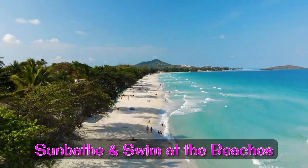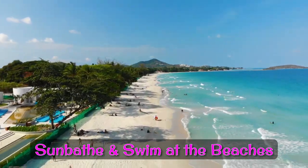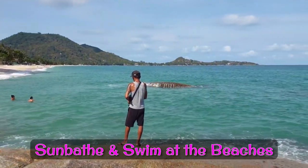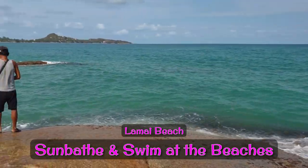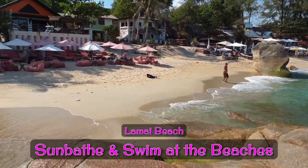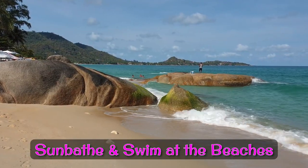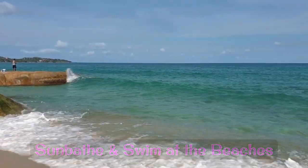At Lamai Beach, Koh Samui's second-largest resort area, look for the distinctive rock formations. You can stay right on the beach at the 4-star Rockies Boutique Resort, or go with the 5-star Banyan Tree Samui for sumptuous villas overlooking the bay. Northeast of there, Silver Beach is a picturesque, palm-lined cove flanked by smooth granite boulders, with great snorkeling in the calm bay. On the north side of the island, peaceful Mainam Beach offers views of Koh Pangan, with accommodations ranging from affordable backpacker bungalows to mid-range boutique hotels and 5-star resorts like the Santiburi Koh Samui and the W Koh Samui.